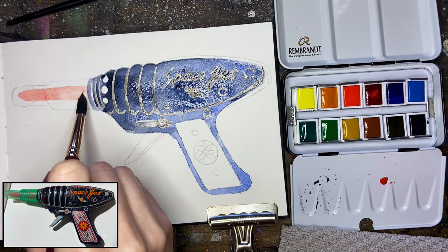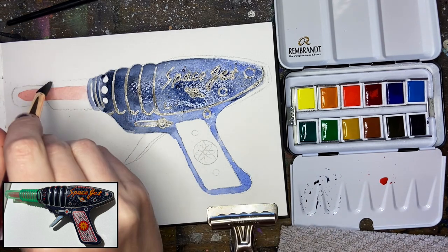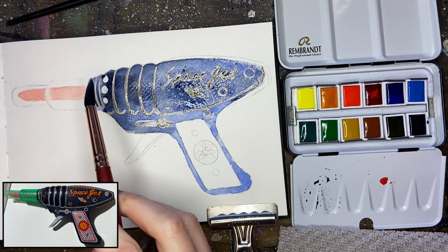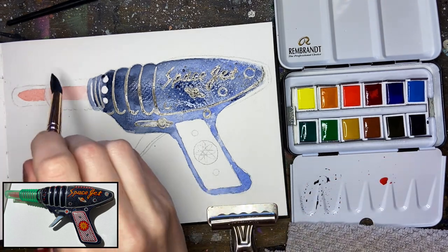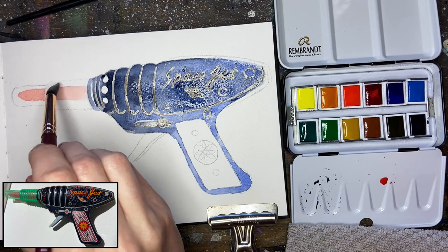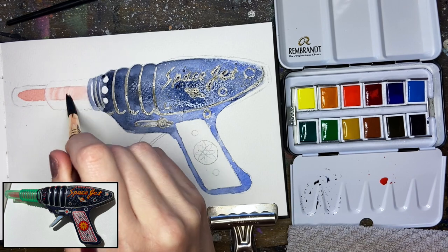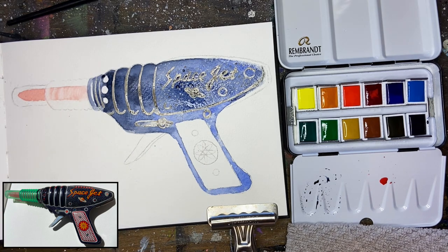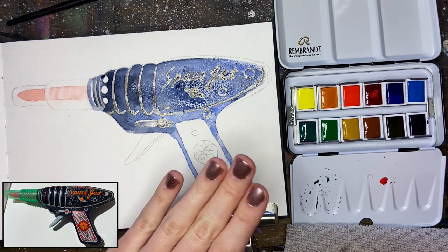The one part that definitely does not have any transparency is right here on the edge. I'm drying off my brush and using a technique called lifting — you get your brush really nice and dry, and wherever that color is, preferably still wet, you just come through with your brush and slightly glaze over top. You'll need to dry off your brush in between. I'm going to do it a couple times on the center to lift up a little bit of that red. It looks pretty strange right now, but after we get a good glaze of green over top, I think that's going to be really pretty.